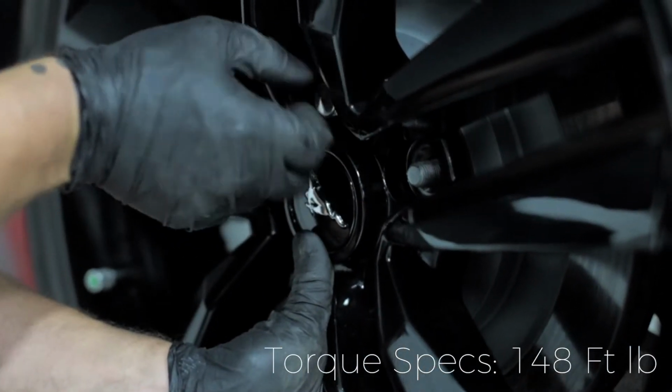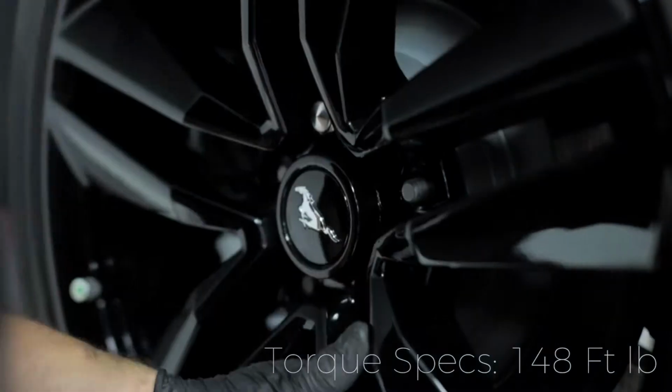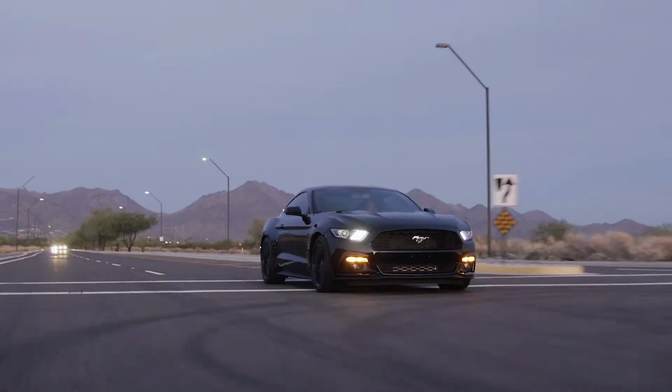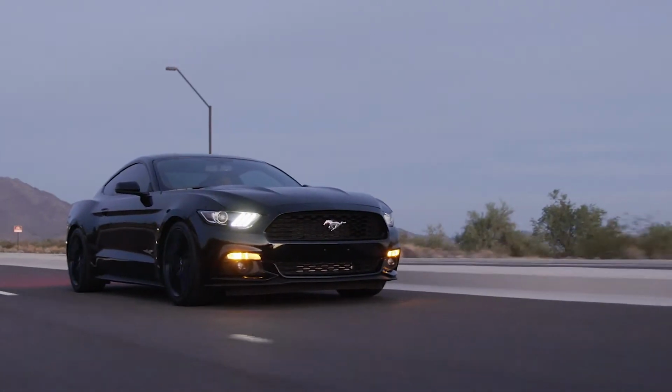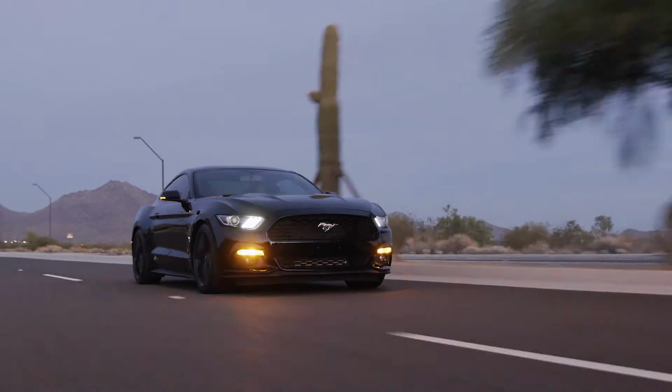Alright guys, let's throw the wheels back on and let's see how she looks. Go, go, go, go! Just check out what 2 inches lower can do for these cars. From first impression, I am blown away by the ride quality.